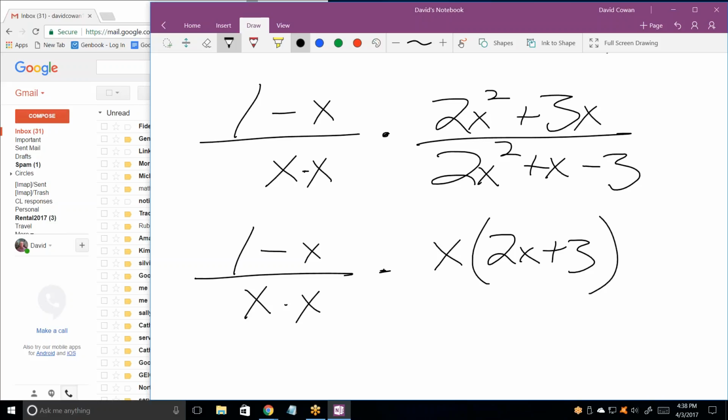Always be checking. Whenever you factor anything, the very first thing you should do is multiply it back together again to make sure you got what you started with. That way, if you wait till the end of the problem, you've got 4 sub-steps to check if you don't have the right answer, and sometimes it just becomes impossible to go back and figure out where your mistake is. But if you're always checking at every step, then you'll pick up mistakes. And that, believe it or not, is one of the big secrets of math: catching your mistakes when they're catchable.